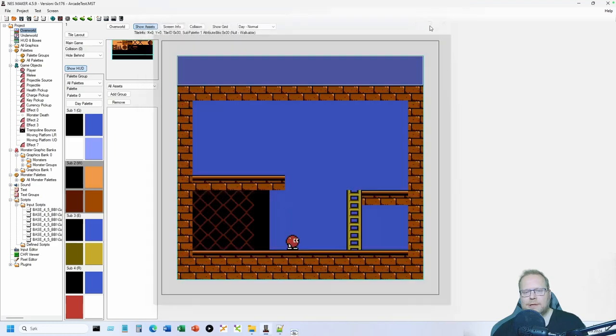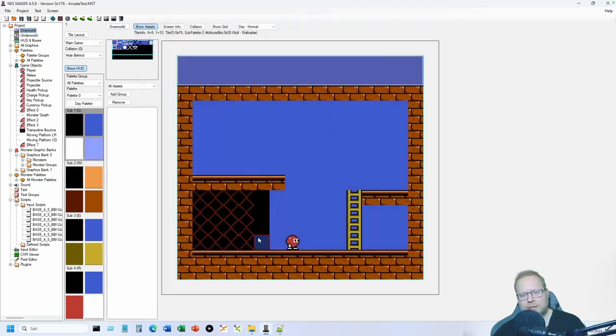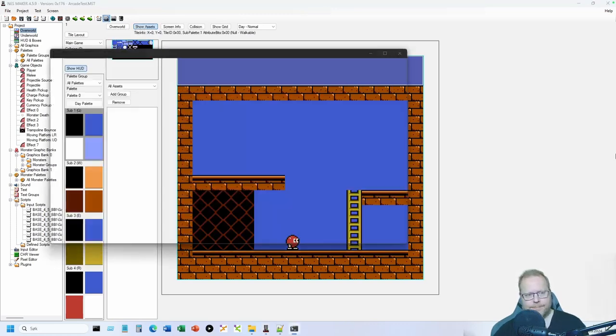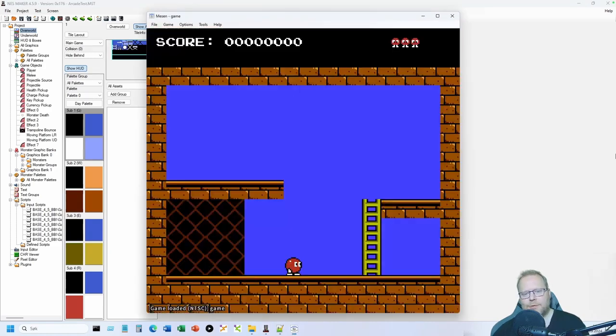What if I didn't do that? What if I just used blue tiles here instead? What's going to happen now? Let's take a look. Remember, all the way up into here we have null tiles. They have no collision right now, but they are blue background tiles. Over here we have these hide behind tiles.